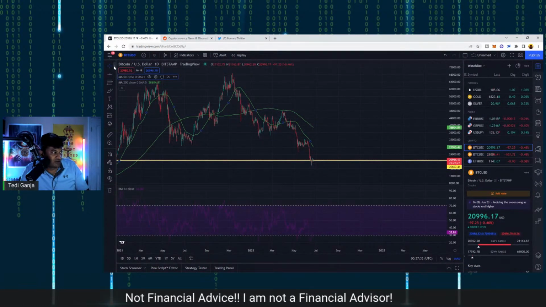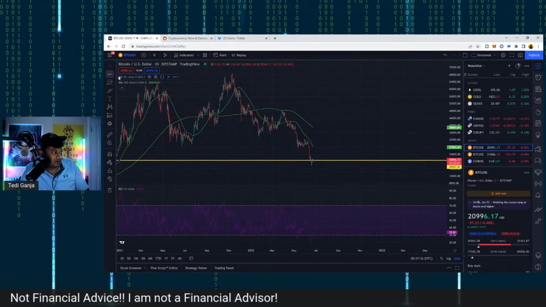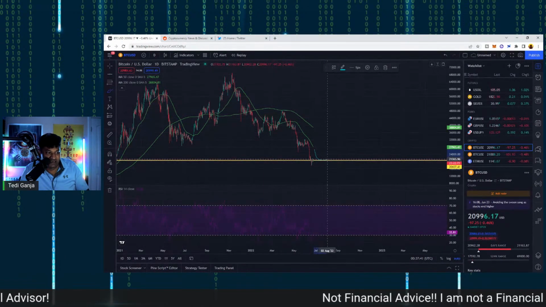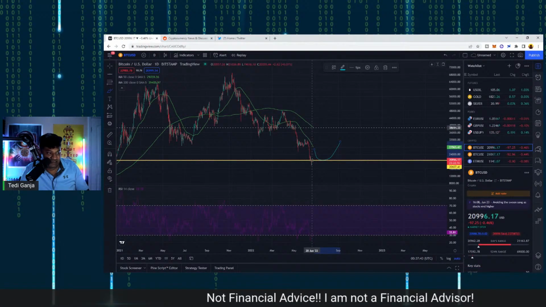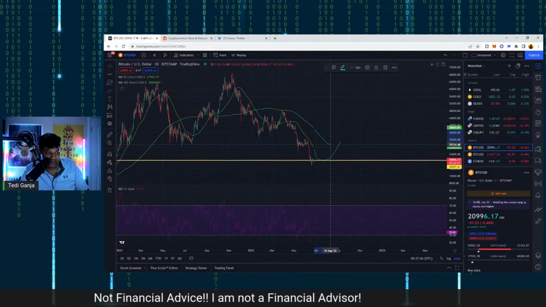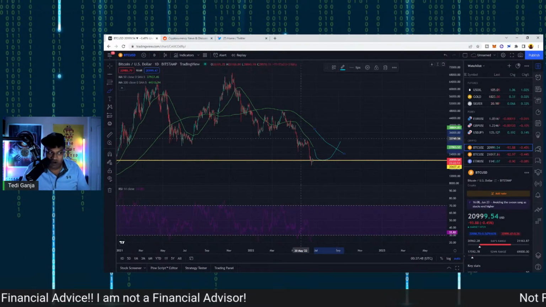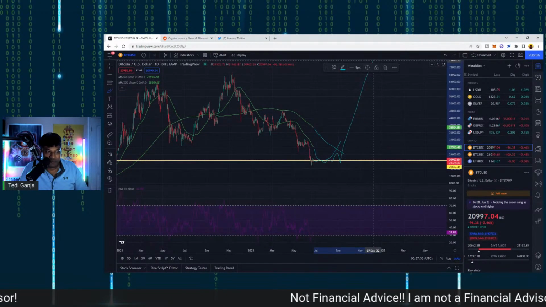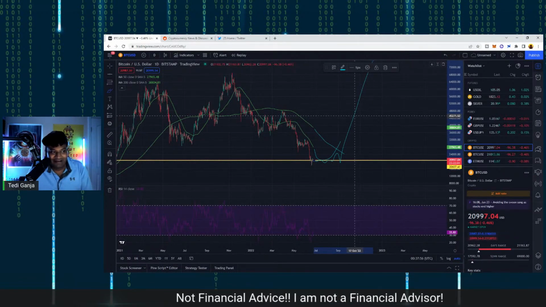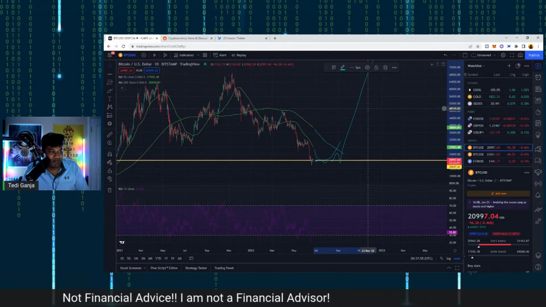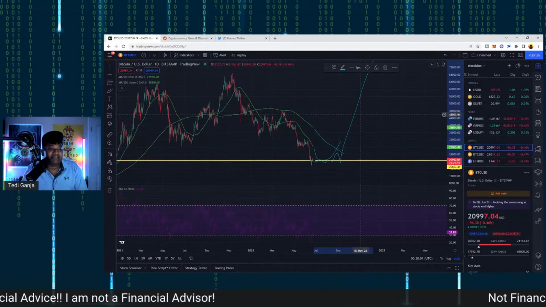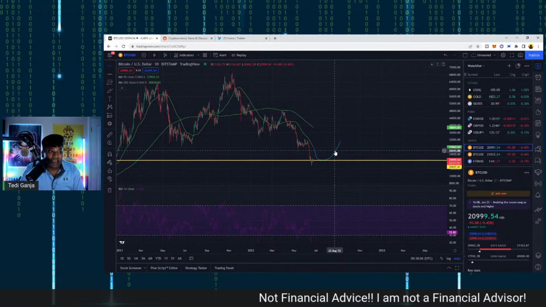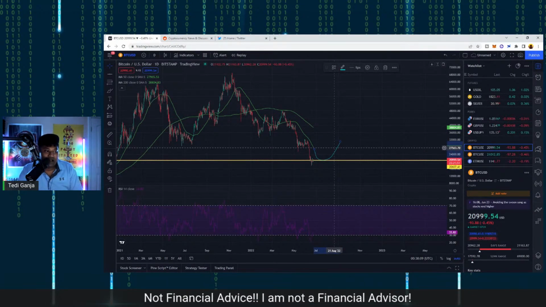Let me see if I can draw this in. Will you let me draw? So we really need this to go like this, and then we need this to cross. And once this cross has established, this chart is just going to go up. That's literally what many of the Bitcoin guys look at on these charts. The Bitcoin guys are looking at this chart right now, and they're doing the same exact analysis I'm doing.